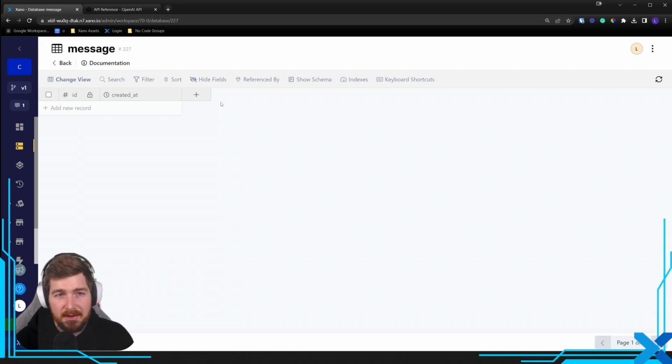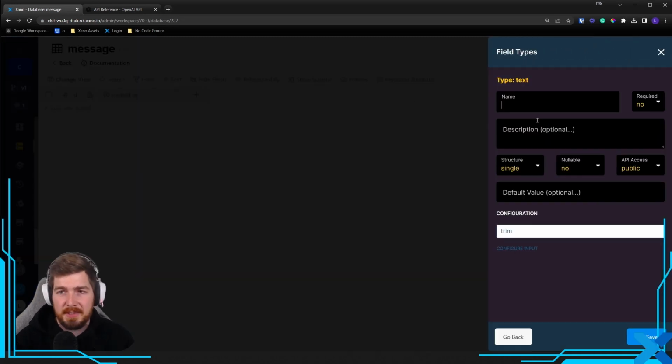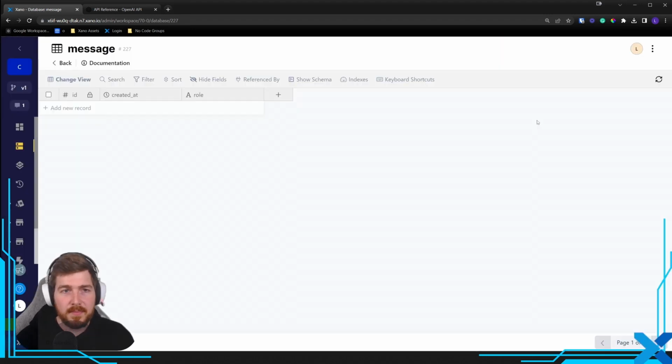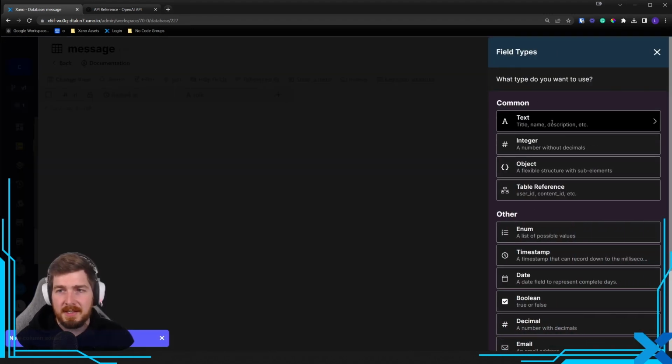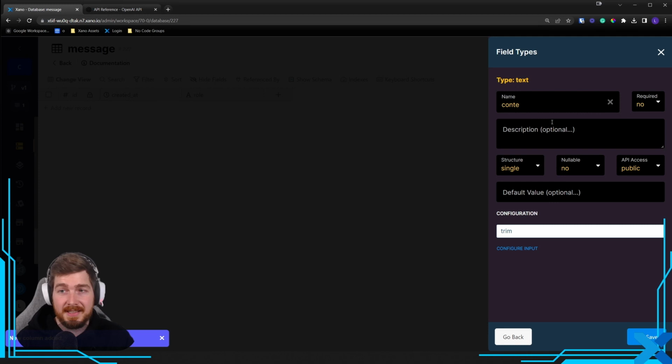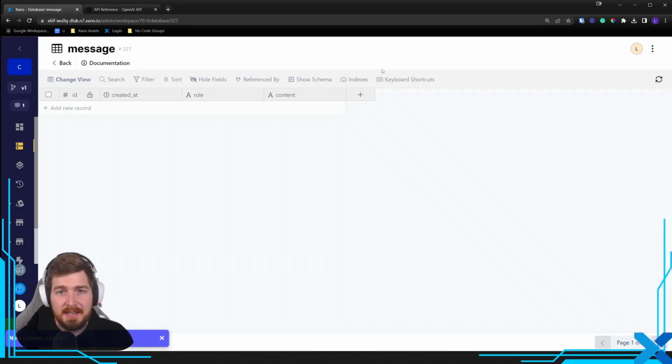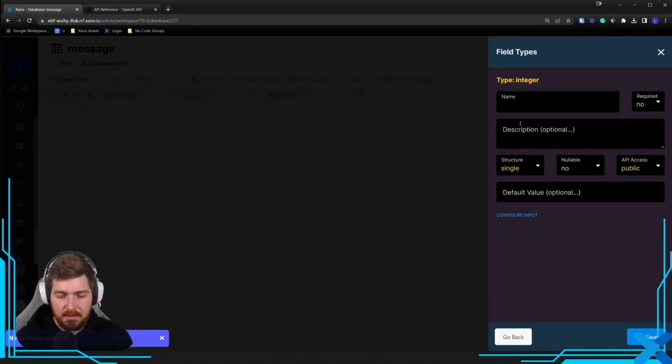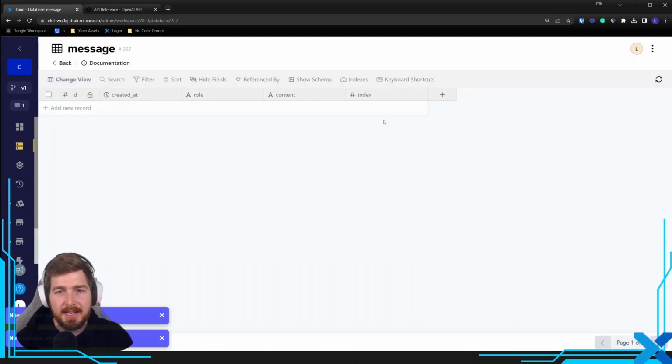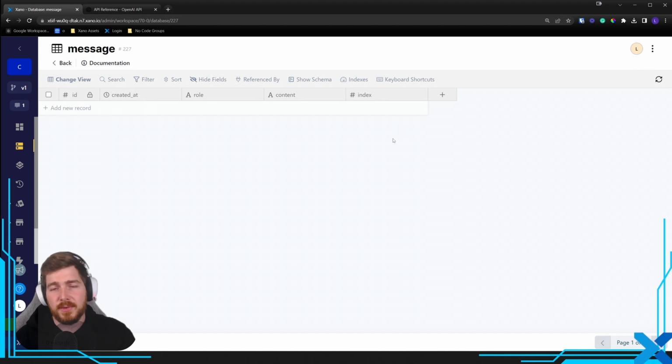Now that I've got this created, I'm going to also build the messages table. In our messages table, we're going to need to follow the same structure that we were using before for making the request when we were exploring the API documentation. Firstly, we've got the role, who sent the message. We've got the content that exists inside that message. We're going to create a new field here called the index, and the index is going to track what part of the conversation we're in. The first set of messages in the conversation will be 0, and the second set will be 1, 2, 3, and so on.